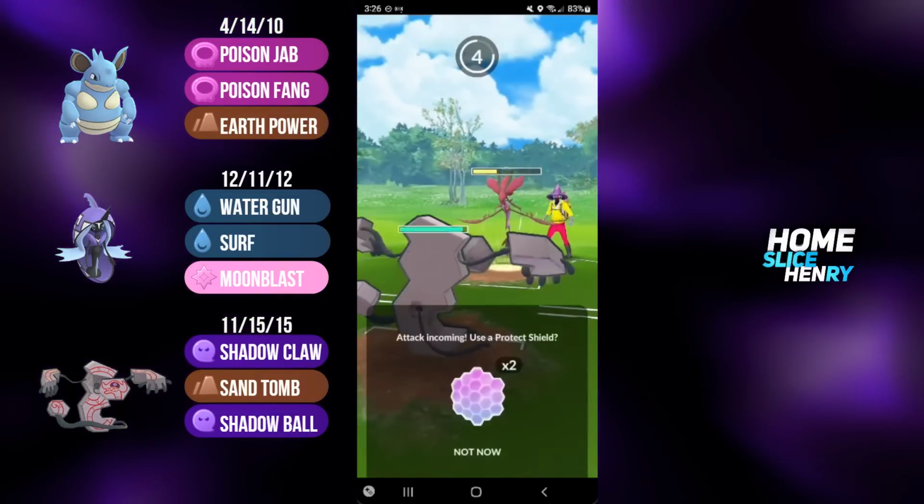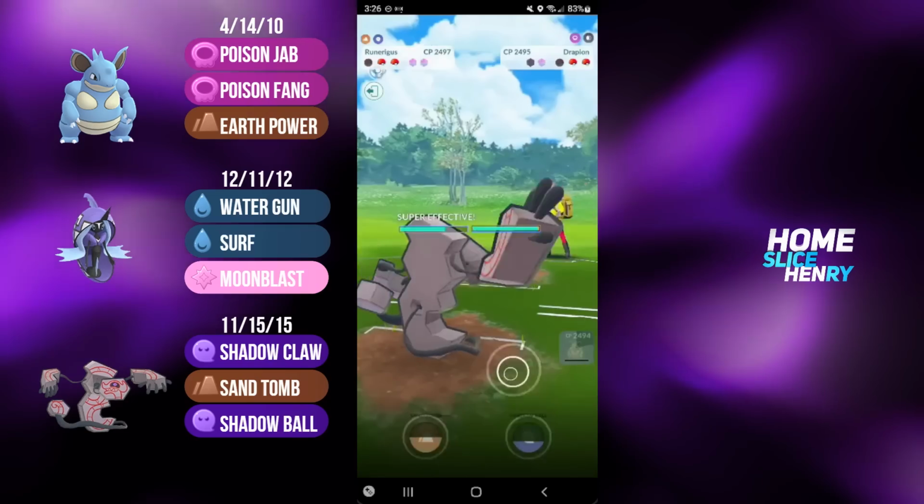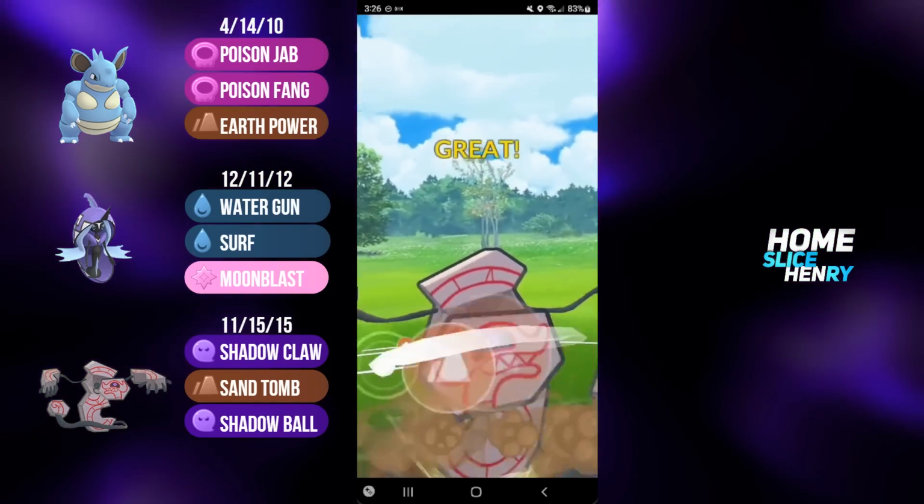I bring in RUNERIGUS. They're going to be firing off an Aqua Tail. I'm going to let this through. Aqua Tail doesn't do a ton of damage. In the back, they have Drapion, and that is extremely unfortunate.